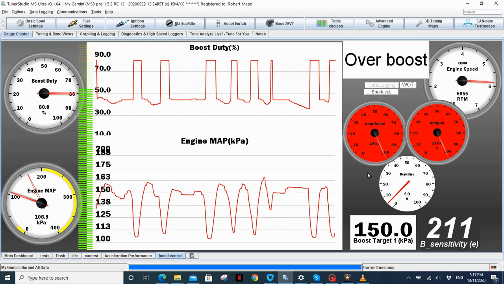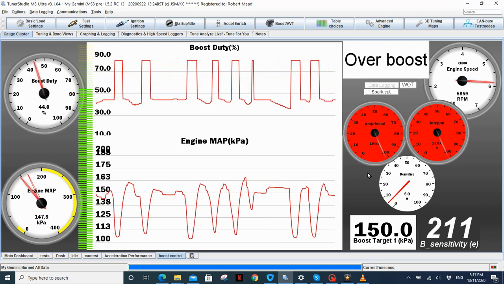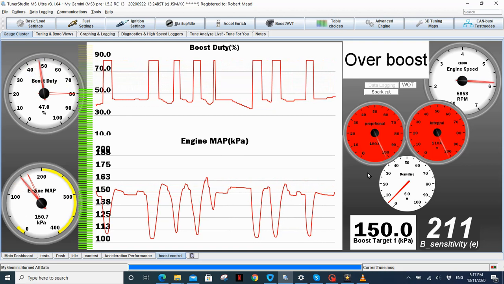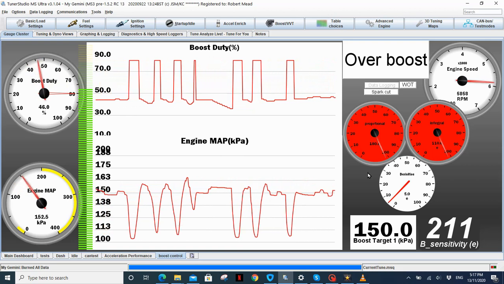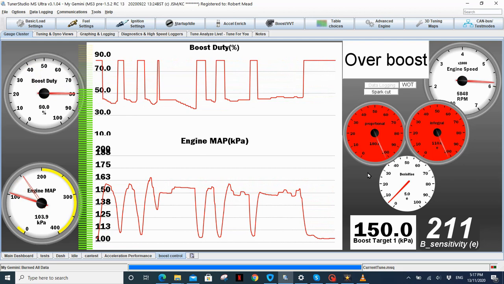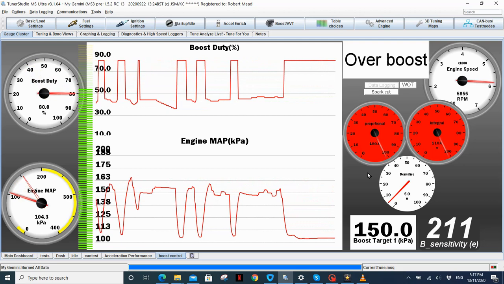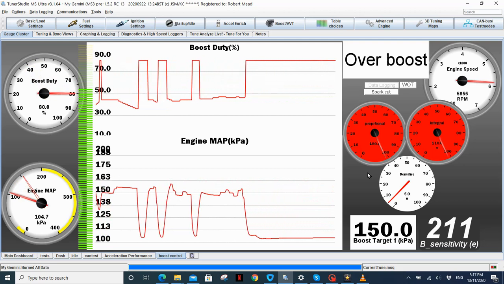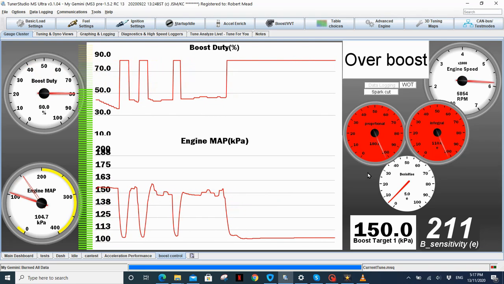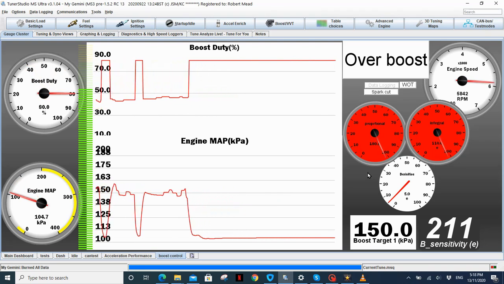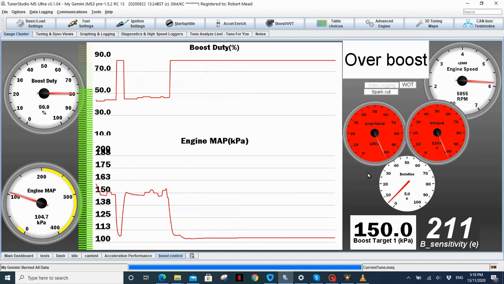It's not much of an error signal. You might be happy with that. But if everything else is squared away, as long as you don't go too sensitive to cause that oscillation, then you should be fine. You can go as sensitive as you can get until it starts oscillating, and that's where the control system is unstable. That's all I'm going to touch on for today.